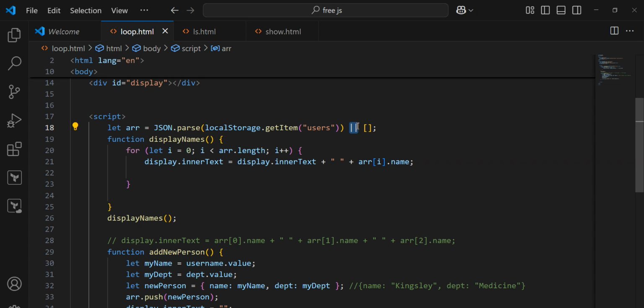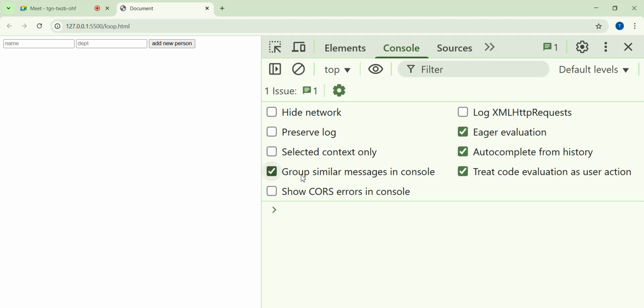So either this or this. If it's unable to get this, then it's going to assign an empty array. So now the error has gone. arr is an empty array now. Now we can add items there. You can refresh and everything is working fine.